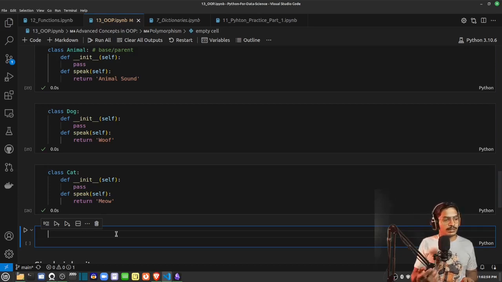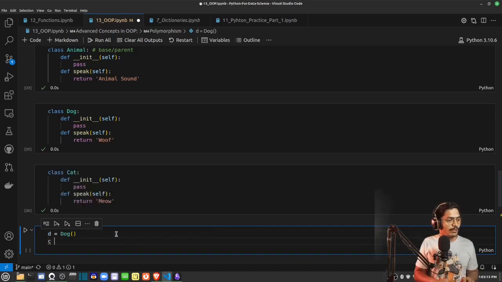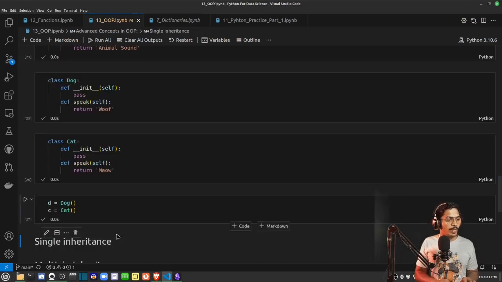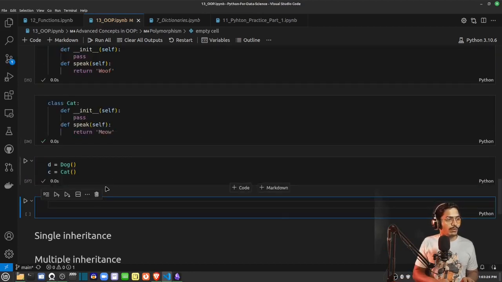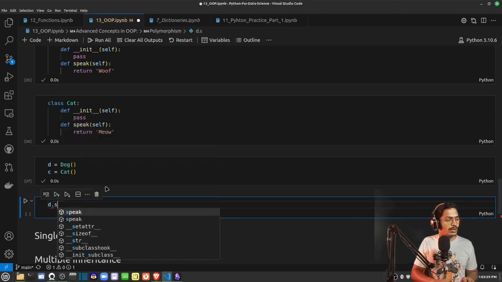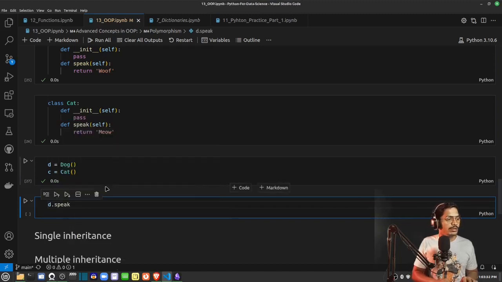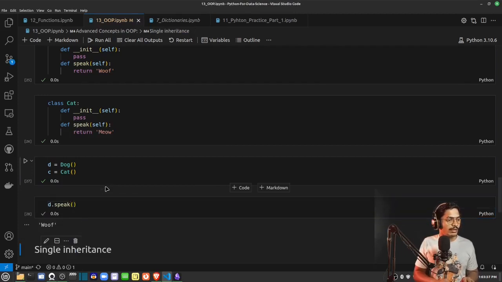The method is the same, but it will act in a different way. Check this out. I will create d as our dog and create an object out of it, and for cat I will create an object as well. I have created two objects using these blueprints, and I will call the speak method of the dog class first.